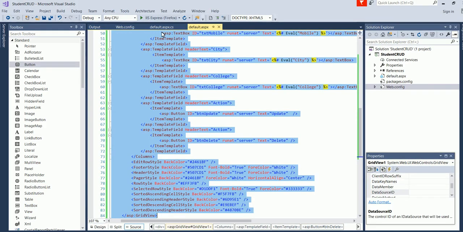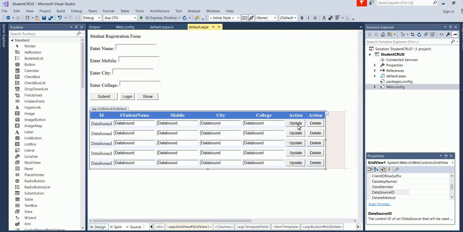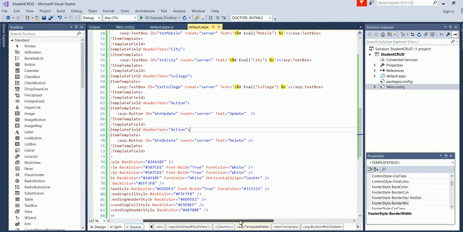Now, as soon as we click on the update button, that particular record should get updated, and the same for delete. So we have to implement the functionality inside the update and delete buttons. For that, go to the source code.